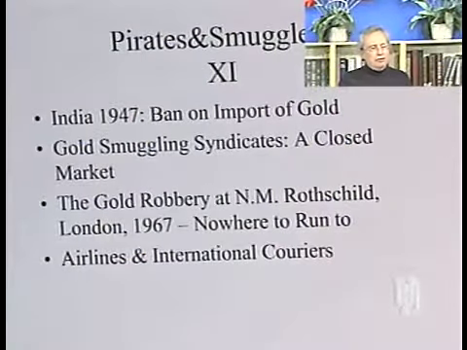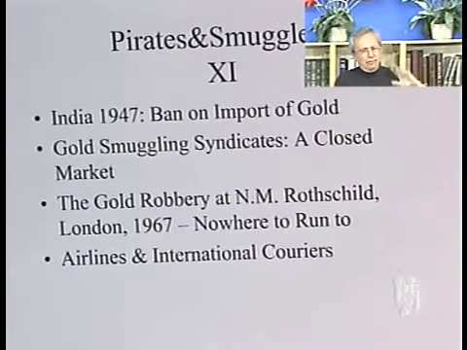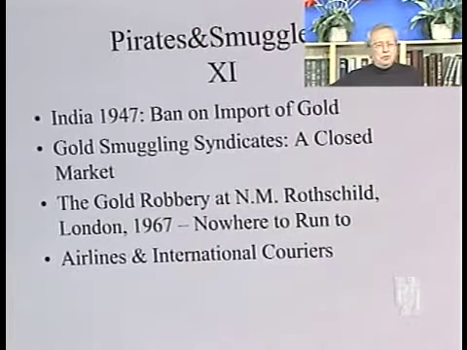Of course, that immediately led to massive smuggling, because people did want the gold for the very reason that they wanted to protect their investments, protect the money that they had. And what you get in international smuggling of gold are a series of closed syndicates. You had to be a relative expert in the gold market to be involved in this kind of thing. This was not fly-by-night cigarette smuggling, where as long as you knew how to get across a national border, it wouldn't be that hard to sell smuggled cigarettes. But gold is a different matter entirely. Knowing who to purchase this from, where you sell it, where the people are that want to buy it, that is all specialized knowledge, and therefore these syndicates operate internationally.